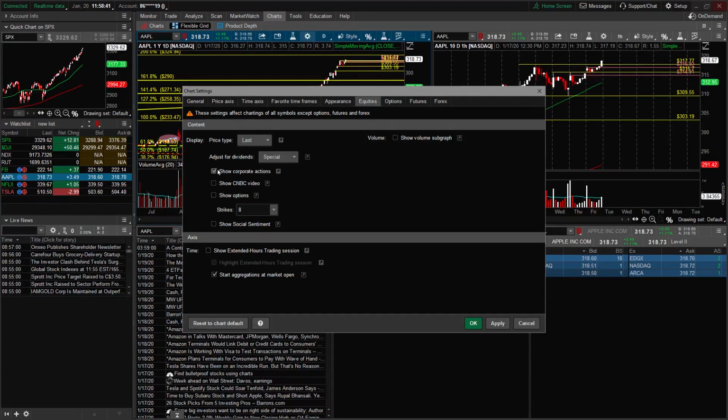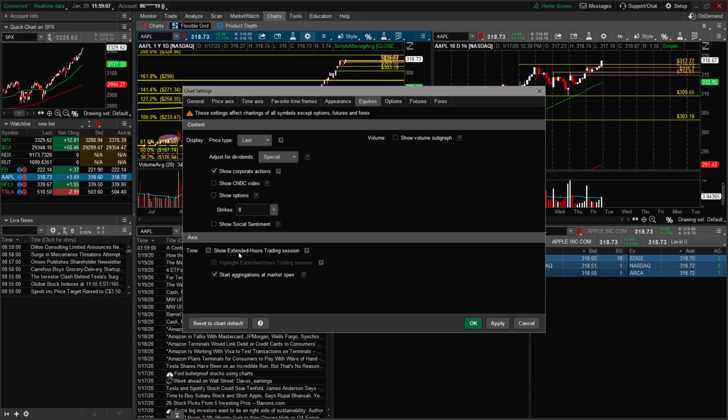So that way you could see the date for the upcoming earnings. I want to uncheck this. You do not want to show the volume on the subgraph because we have already put in our own volume indicator here with the average volume plotted along with it. This subgraph volume does not have the average volume.